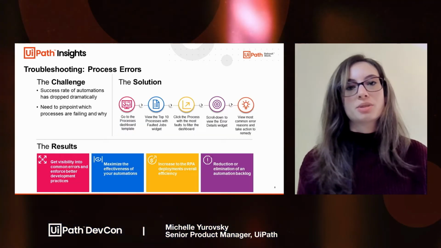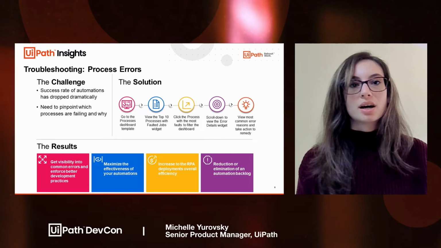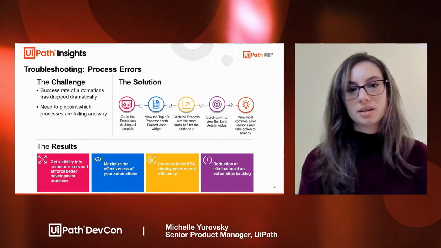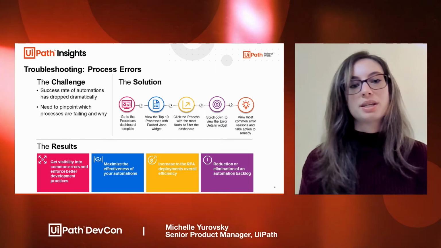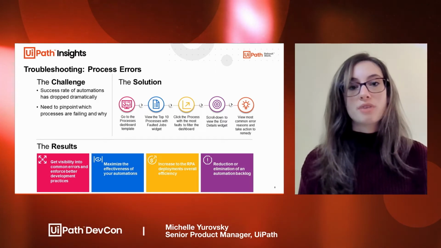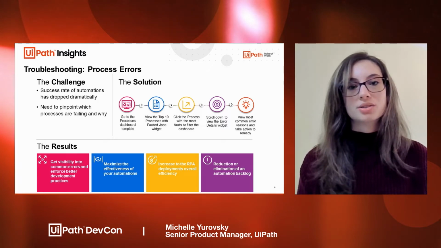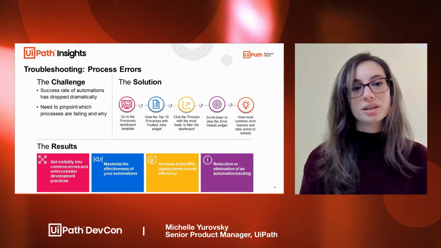Something that we see extremely often is a success rate that starts dropping rapidly. So what could happen here? Tons of options. This could be a selector that was not found. This could be an application that is now failing and can't open, but you would never know unless you went to a dashboard and actually saw this.